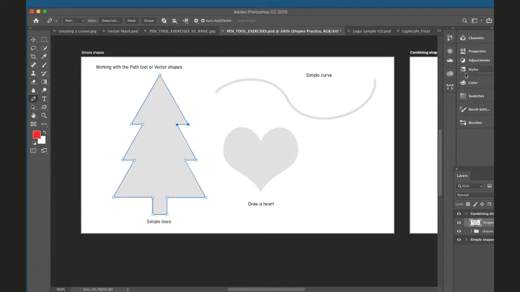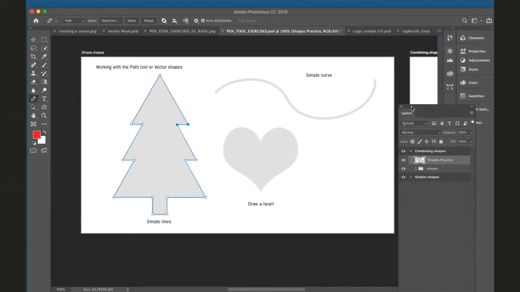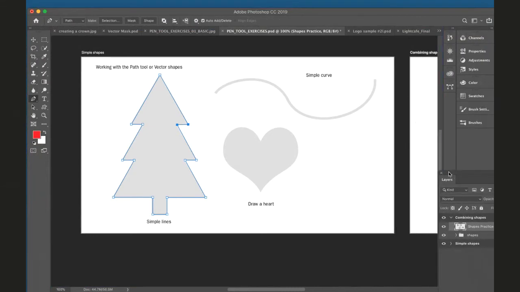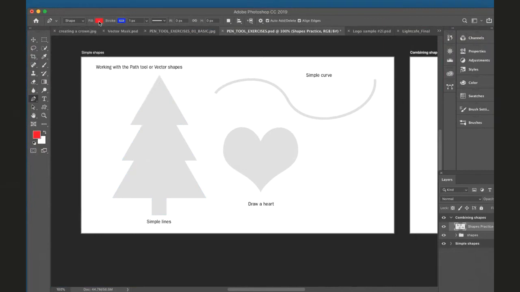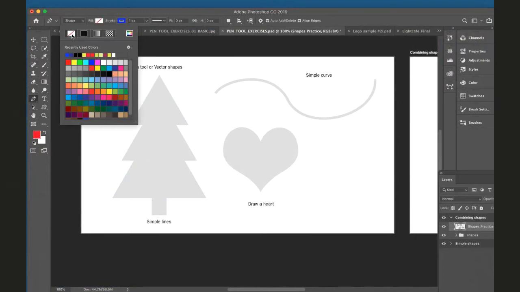So you will see it only in your path panel right now because it's not actually a shape at all, right? It's just a path. And I can use it for a selection and load the selection and select that. But let's say if I wanted to do that and I wanted to create a shape from that, I can decide that I'm going to make it into a shape right away. But if I don't want anything to cover, I might go in and make, let's say, the stroke 1 point, but I'm going to say the fill none.